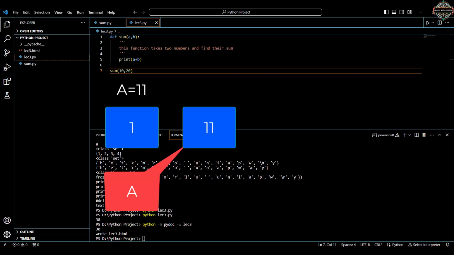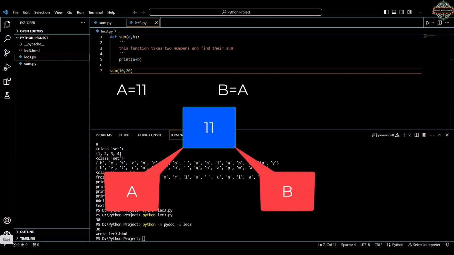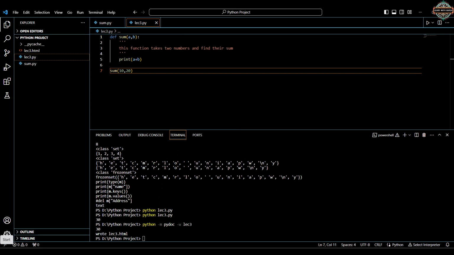Assigning one variable to another variable makes a new tag bound to the same value. For example, if we assign b equal to a, then we are not storing a value into b. A new tag b will be created that refers to the same value. Let's understand that while other languages have variables, Python has tags to represent the value. It means Python uses memory efficiently. This is the actual way of understanding a Python variable.